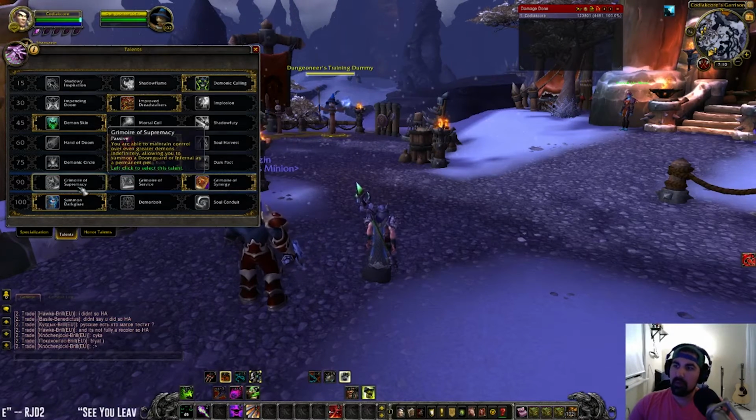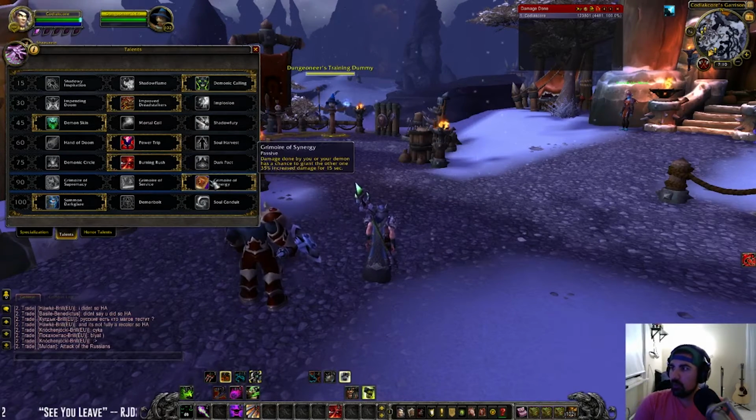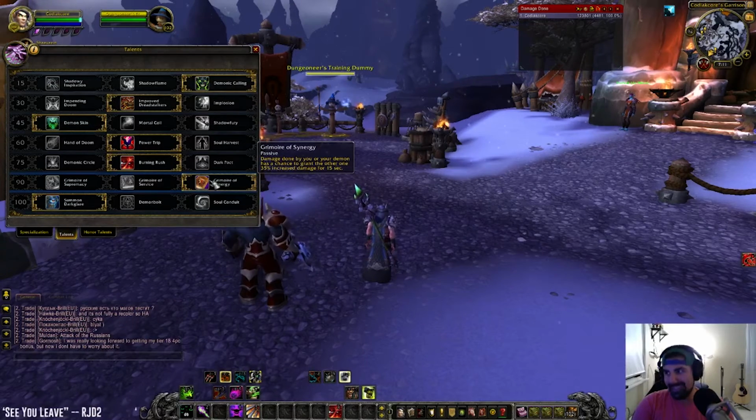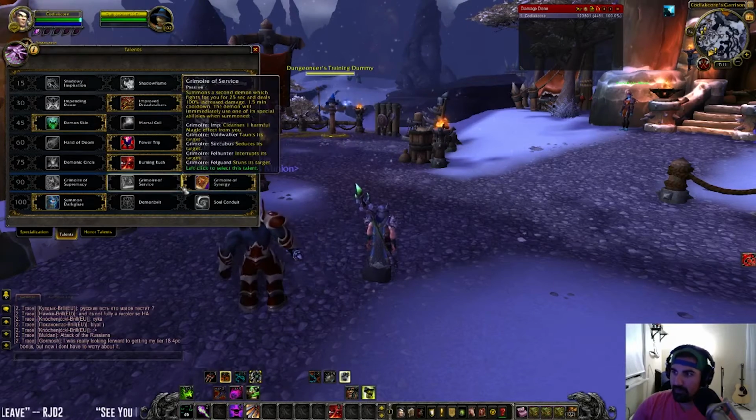All right, now we're on our Grimoires. Grimoire of Synergy. Damage done by you or your demon has a chance to grant the other one 35% increased damage for 15 seconds. Okay, that's huge. That is a big chunk of change.